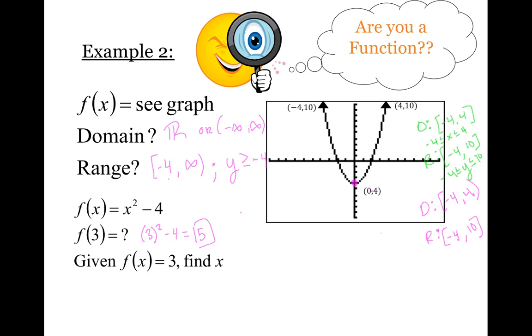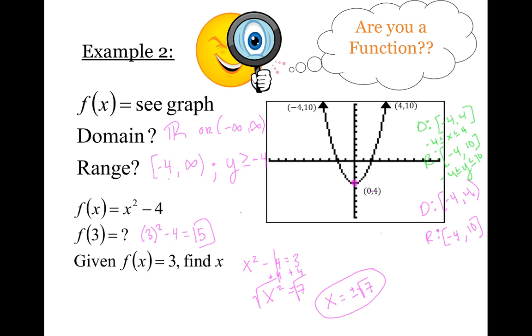This means that this function is going to result as 3. So I'm going to say x squared minus 4 equals 3. When we go to solve this, I'm going to add 4, x squared equals 7, and then take the square root. Well, it can't just be the square root of 7. It's going to be plus and minus the square root of 7. Whenever you take the square root of a number, it's the positive and the negative version. If the square root was already there, it's different.